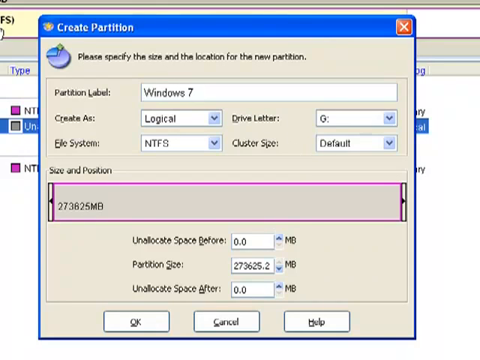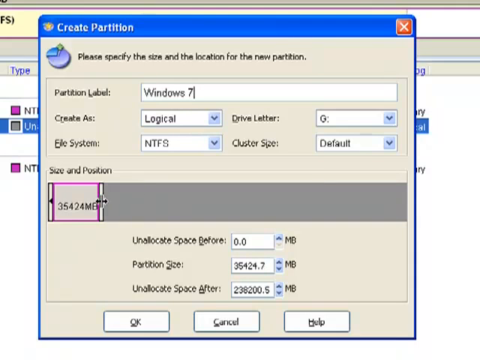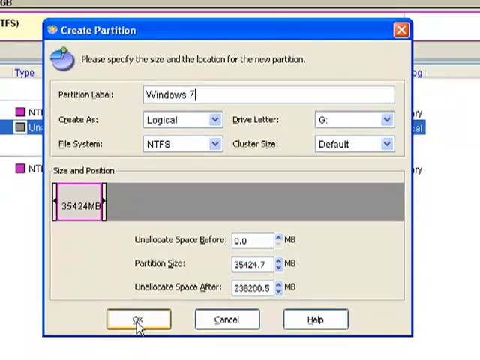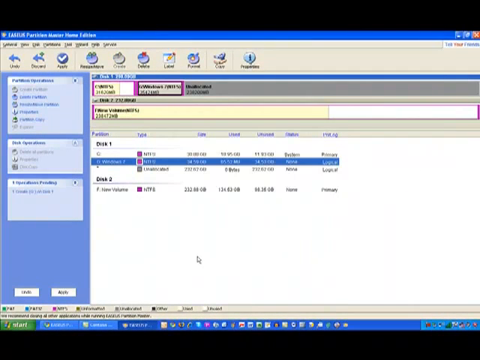I do have another hard drive that's attached, so this would be actually letter G. And I'm going to make this about 35 gigs. So I'm going to hit OK, and you'll see here that I have the partition all ready to go.